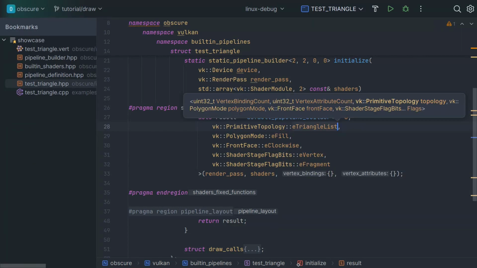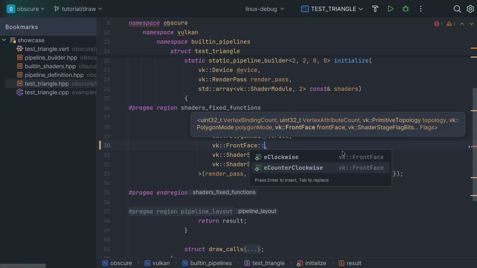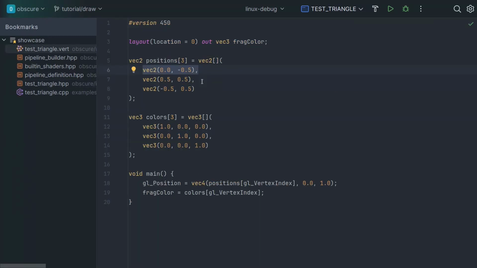And this is just, we want to fill our polygons. Basically, it's a solid polygon. We don't want just the outline or just the vertices. Please fill it with color. And then basically, you have to define the triangles in a clockwise manner.